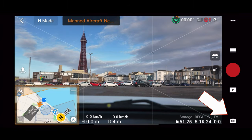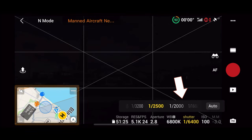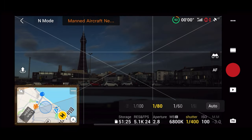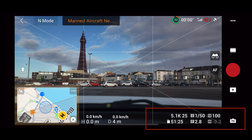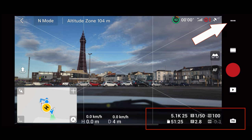The first thing we need to do is change it over to pro mode. I'm going to be filming in 5K 25fps, so I'm going to bring that shutter speed all the way down with the ND filter on to 1/50th — I'm using an ND16. Without this the shutter speed would be really high. ISO you want set as low as possible, so ISO 100. So those are your values — go ahead and screenshot that.